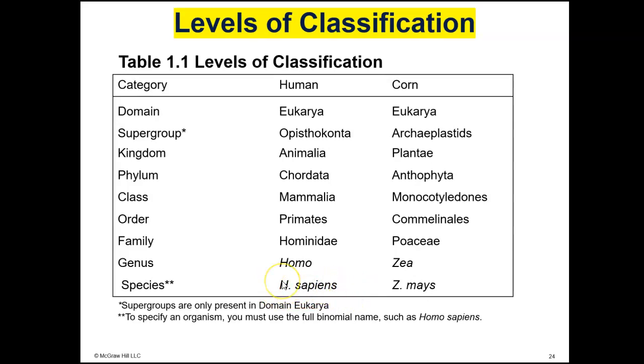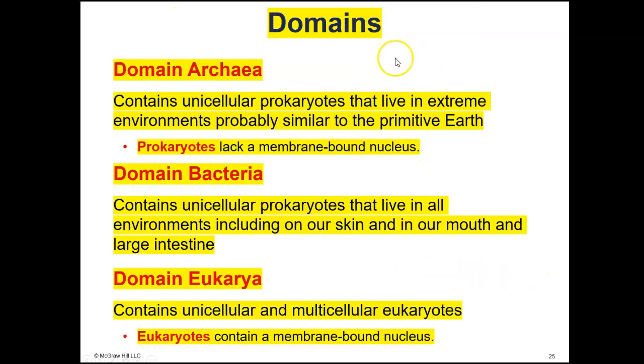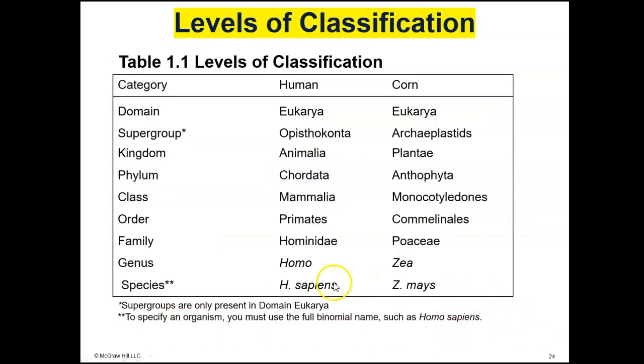So the species name and the scientific name are binomial. They're two-part names. And here it is, Homo sapiens down here at the bottom. So we've learned two things when going through the classification groups, is to know the classification groups from the domain to the species, and then also know how to write the scientific name of an organism. And you would also, by the way, take the genus and species name, and you would put it in italics, or you would underline both names.